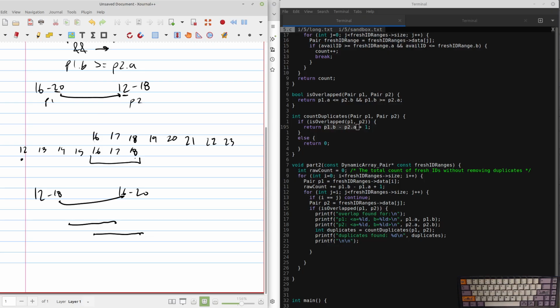Because you could either do B minus A and get 2, or you could do B minus A. So which B should you do? You should do the B that's smaller, right?